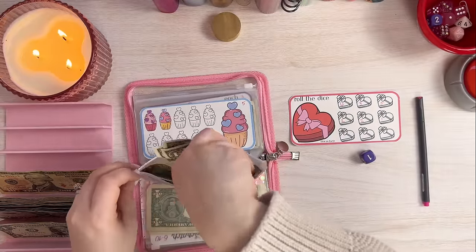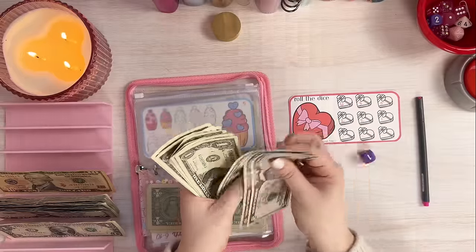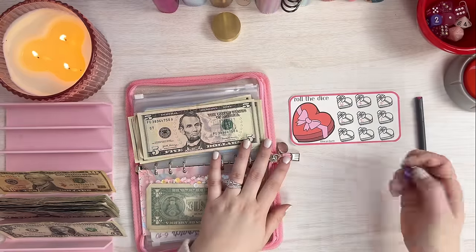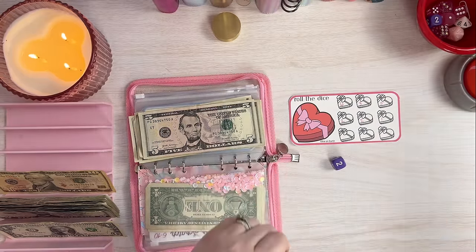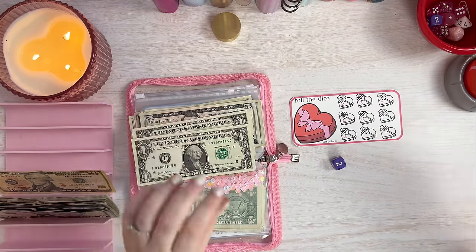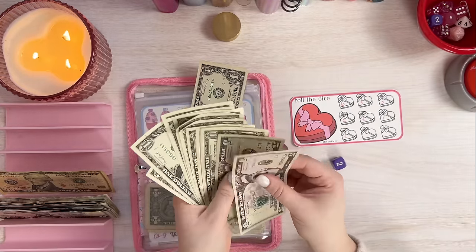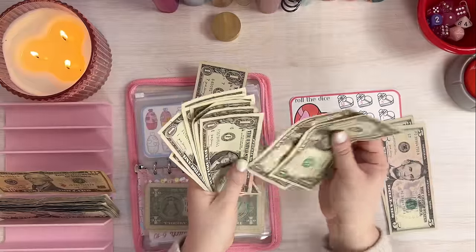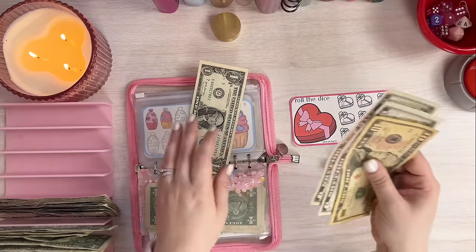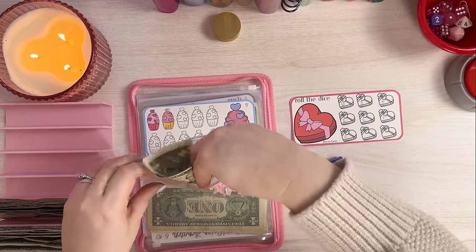So let's count this up because I feel like I could condense some of these ones. So I've got 5, 10, 11, 12, 13, 14, 15, 16, 17, 18, 19. Oh, 19, guys. I'm going to do one more roll. I'm going to do it. All right, 2, 1, 2. And now I can take all these ones. Isn't that amazing? We'll leave a dollar down, and I should have 10 here. 1, 2, 3, 4, 5, 6, 7, 8, 9, 10. Certainly, I've got 10. And there we go. 10, 15, 21 dollars into this challenge here.